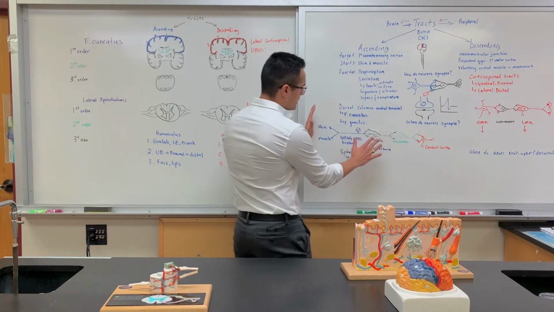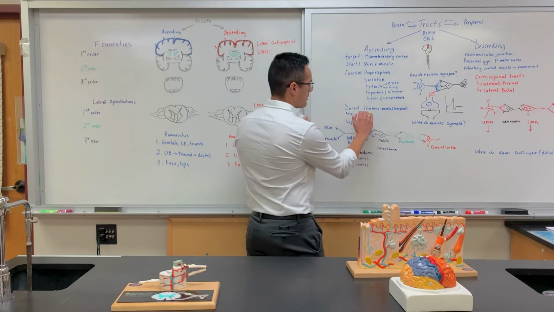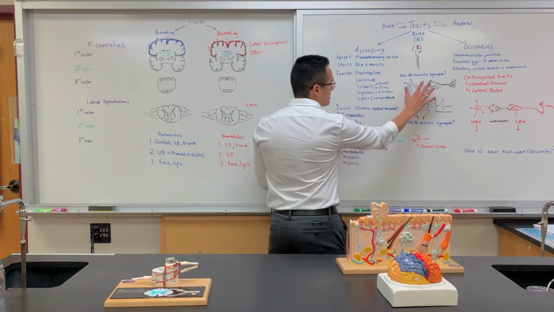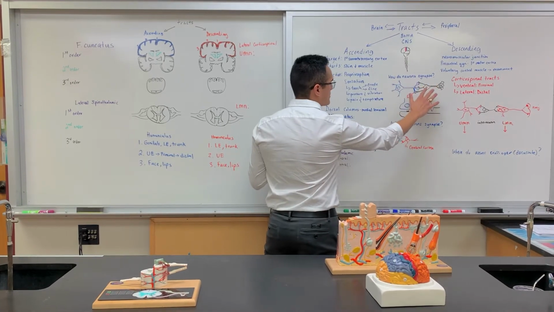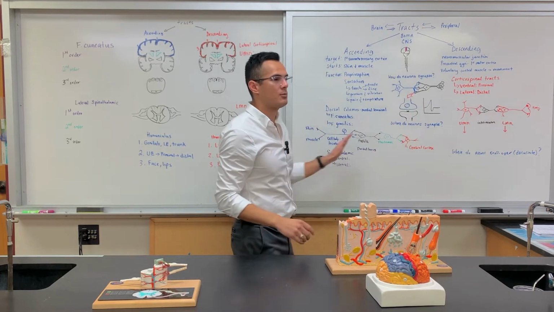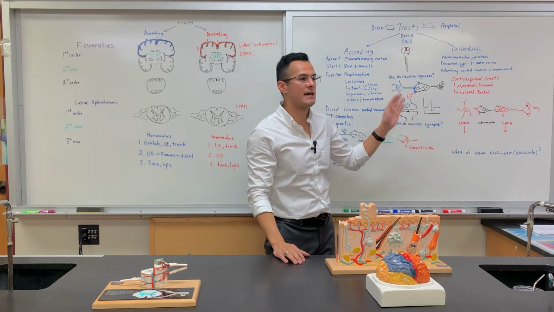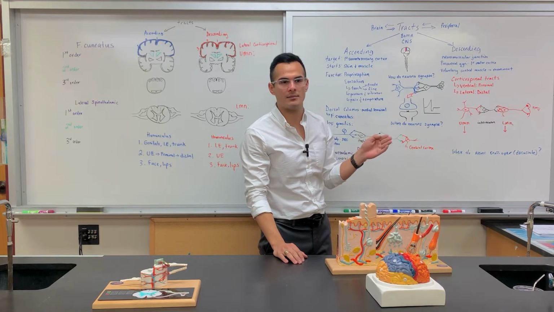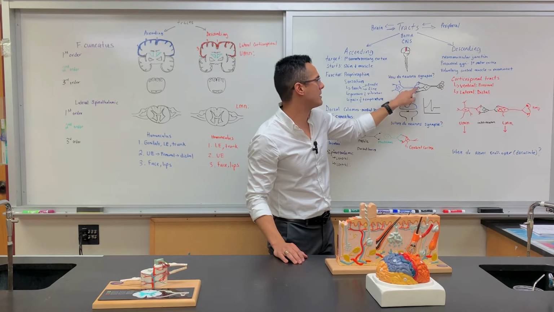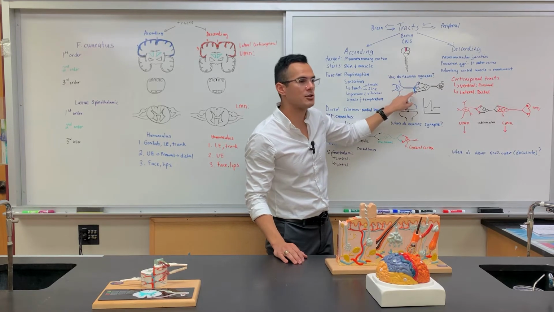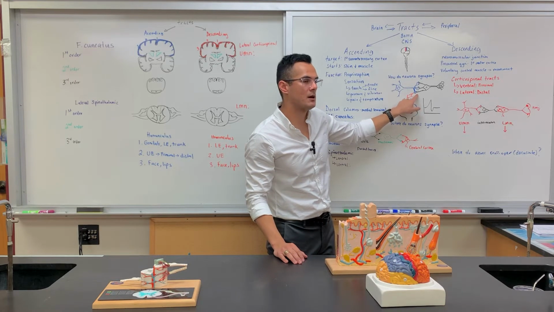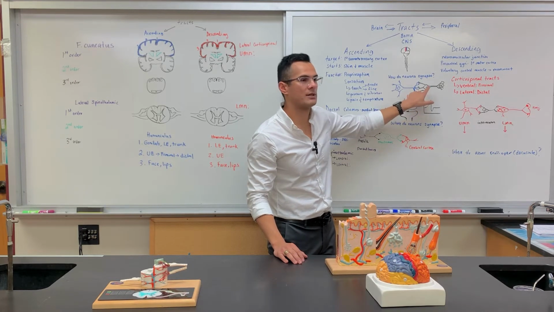But before I discuss the details of the dorsal columns and the spinothalamic tract, I have a couple of questions for you. The first question is, how do neurons synapse? I have two multipolar neurons that are synapsing together, and the way that they synapse is basically head to tail. Let me describe what I mean by that. This is the cell body, these are the dendrites coming off, this is the axon, and these are the axon terminals. The axon terminal will typically synapse with the dendrites of the next neuron, which is found where the cell body is.